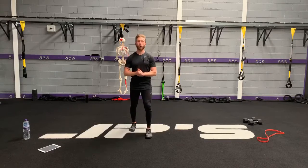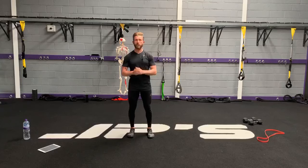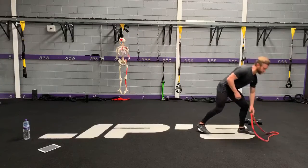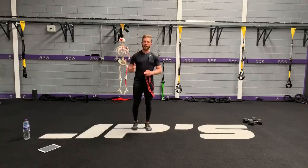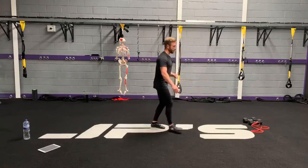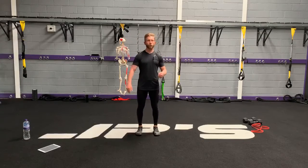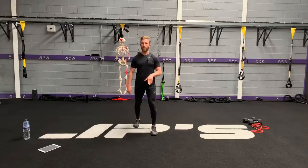So tonight, the only equipment you're going to require is dumbbells and a long resistance band. So if you don't have one of these, don't worry about that. I will show you exercise variations that you can do. Also, if you don't have dumbbells, grab some tin cans, milk jugs, water bottles, whatever you have available. Remember, you can do this body weight also.